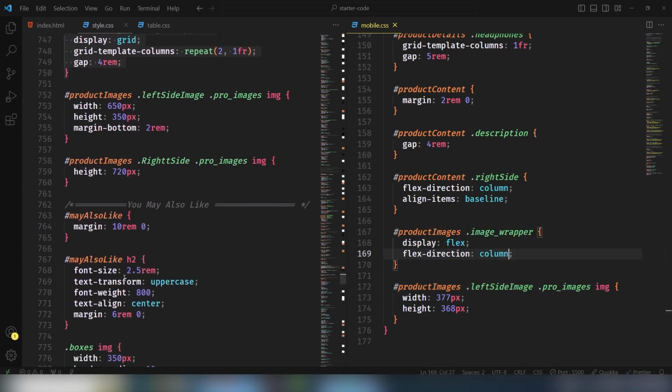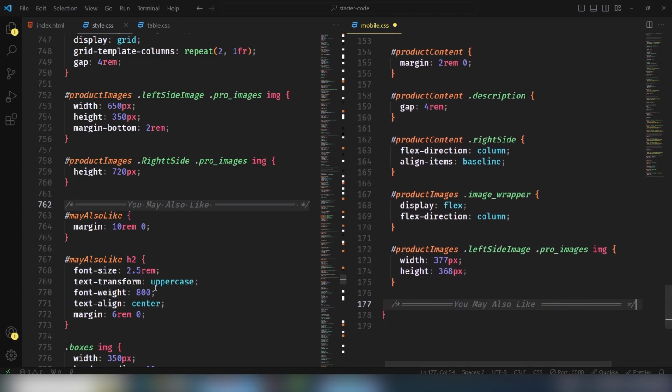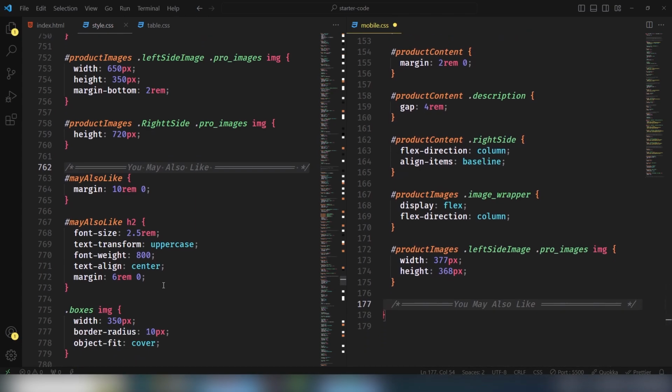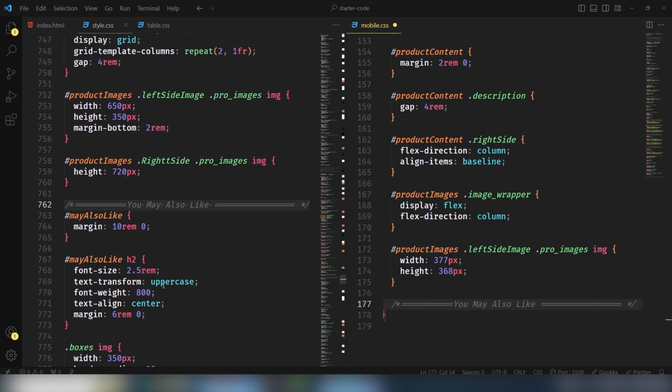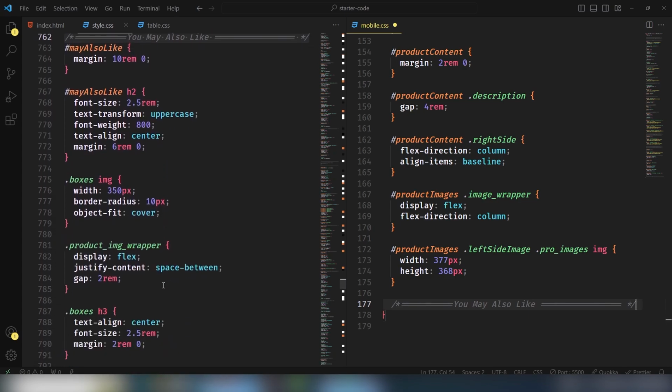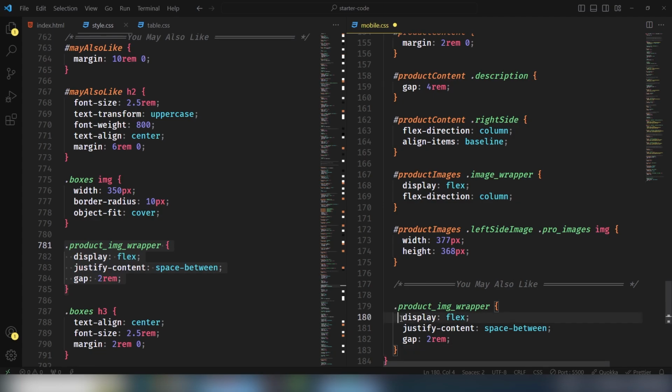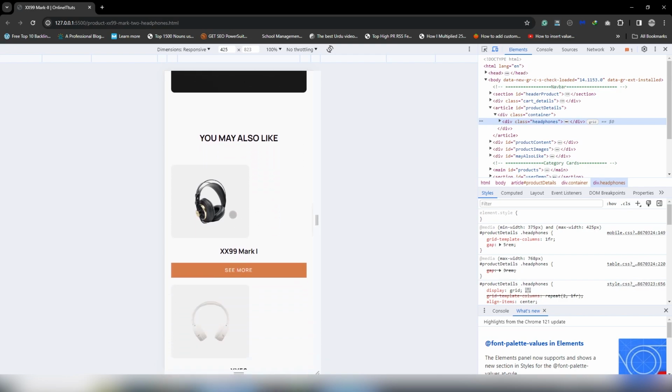Okay, let's move on to the you may also like section. Copy, and I'm gonna paste it there. So inside this one, you may also like the web. Okay, get it, paste it there, and I'm gonna use flex direction column. I'm gonna save it and look at that.